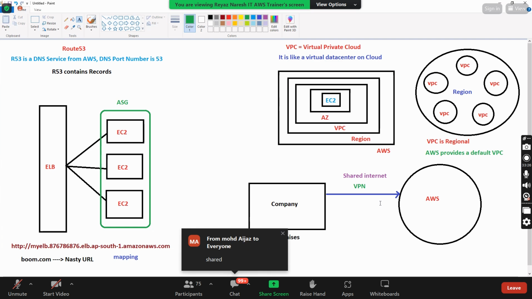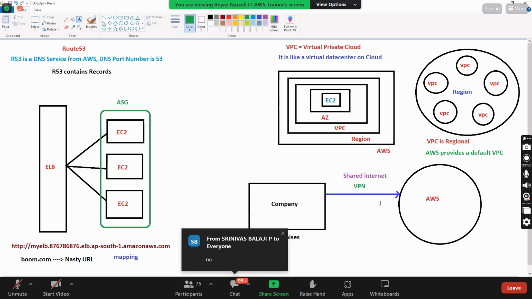Shared internet connection. Now, if you say, hey Jio, I don't want a shared internet, I need a dedicated internet, Jio will give. But how about the price? Is it costlier or not? Definitely it is costlier. With a dedicated connection, can anyone share your dedicated connection? No, it is dedicated only for you.